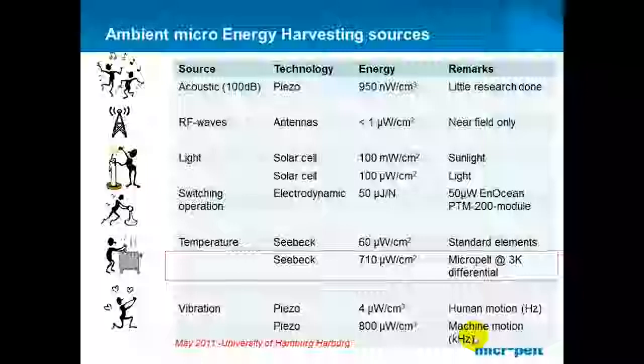Yeah, and so today we will focus on the temperature one, the Seebeck effect. Here is Micropelt, and you can see already that the energy density of a modern chip is much higher than that of the classical Peltier devices. You often see those kinds of tables in popular media, most of them. This one is the most recent one I could find, from the University of Hamburg. So if you google, you will easily find this list.